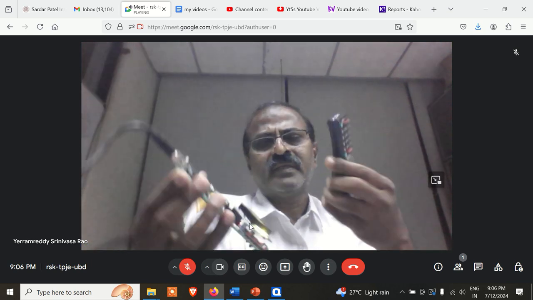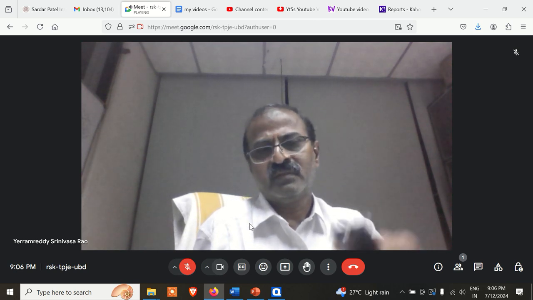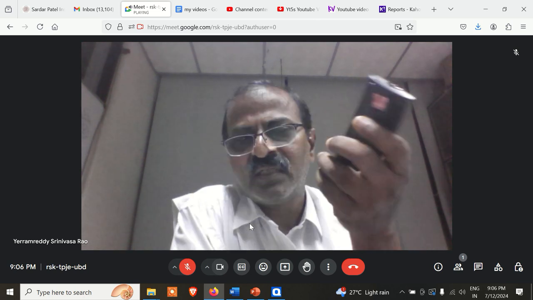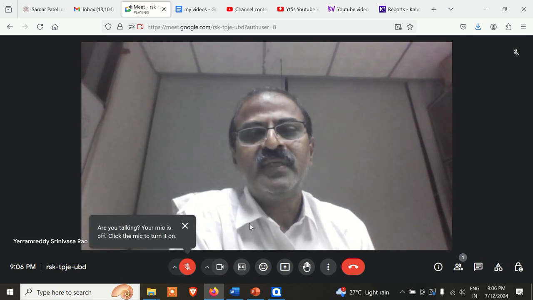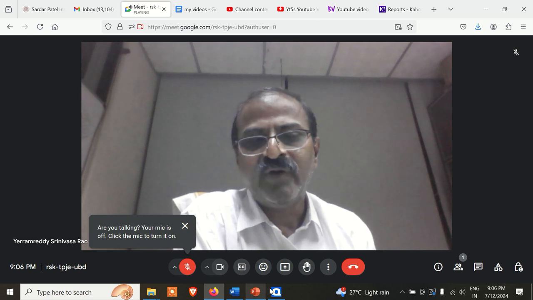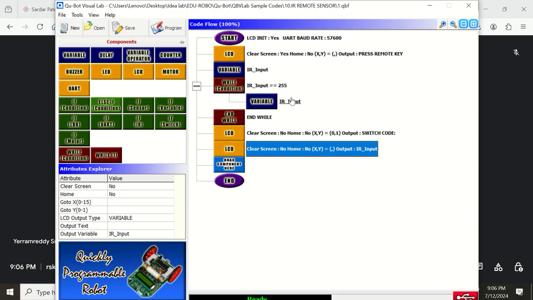So like that, as you keep on pressing the different switches, the corresponding key code will be displayed on the LCD. However, it's not just reading one key. You can make this read multiple keys, and then accordingly you can switch on or switch off the LEDs, or you can switch on the motors, right? Instead of using the LCD, you can use the motors to move forward, backward, so that the vehicle can be controlled with the help of a remote, right?